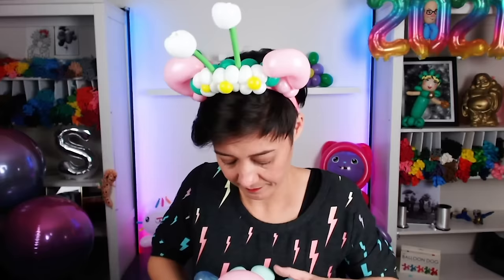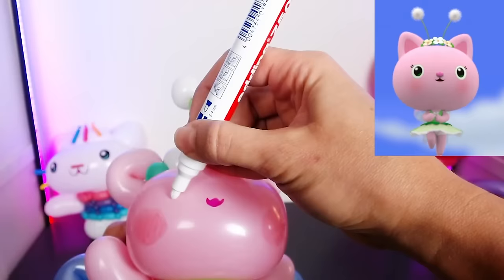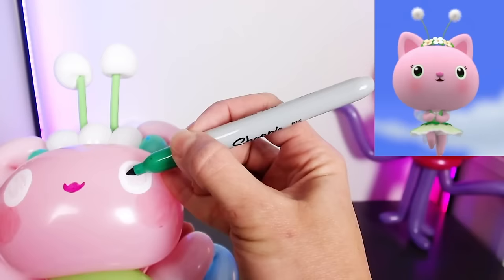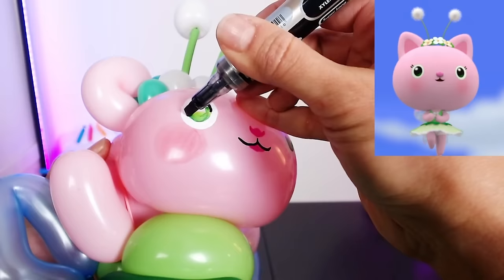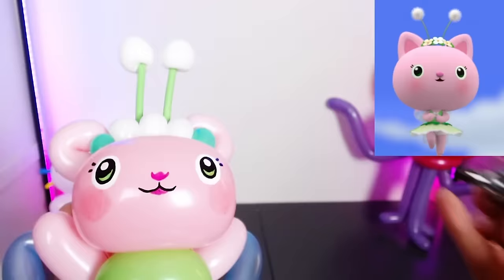So she's missing a few things - the little wobbly bobbles, a face, and her Kitty Fairy wings. Let's give her her wings first. Balloon for her wings - I love this color. Adorable little wings! We definitely need wobbly bobbles. This is gonna be my wobbly bobble, which is basically the same way that I made DJ Catnip's pull strings. I love that we match - we're wearing the same thing! I will do Kitty Fairy's face. And there we have it - Kitty Fairy! The smallest of the kitties at Gabby's Dollhouse, looking super cutie!